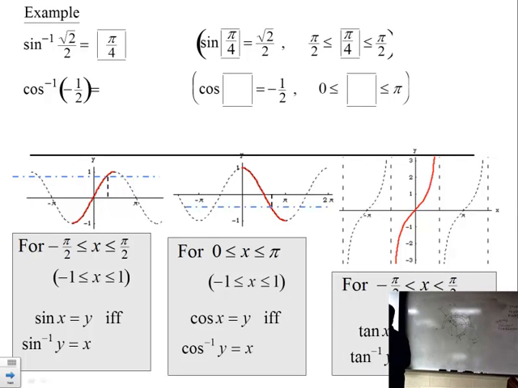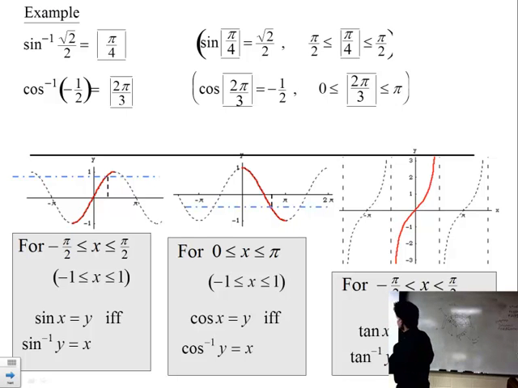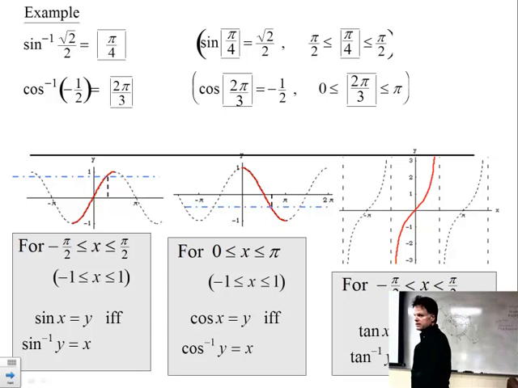So I've been using the unit circle method. Here, the slides use the graphing method to find these things. What you do is you draw the horizontal line corresponding to the input value across there, see where it intersects the curve in the restricted domain, and that x value gives you the proper angle. So that's going to be 2 pi over 3, because that's what that is. Okay? Questions? All right.